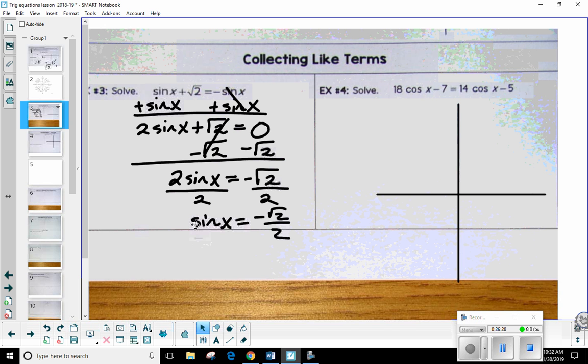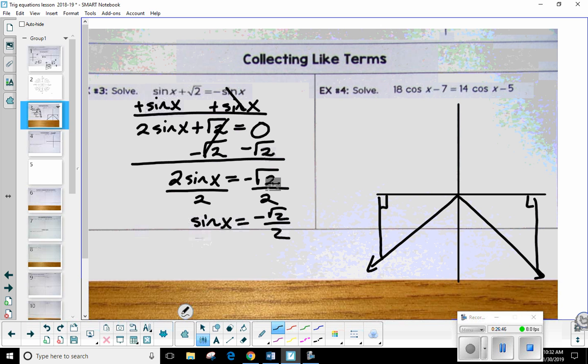All right, so let me catch up to you. If you are done, great. If not, that's okay. So where should I go? What quadrants am I going to place these in? Why 3 and 4? Because it's negative. So I'm going to draw a triangle in the third quadrant, triangle in the fourth quadrant. We know sine's ratio is y over r. So from each of these reference angles, the opposite is the negative square root of 2, and each of them is going to have a radius of 2.